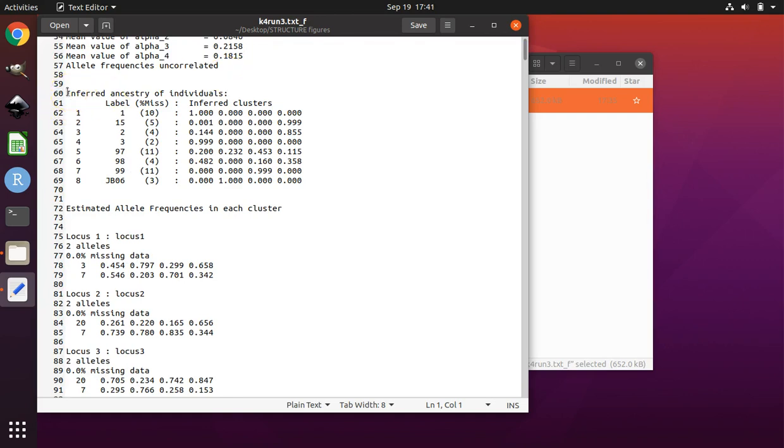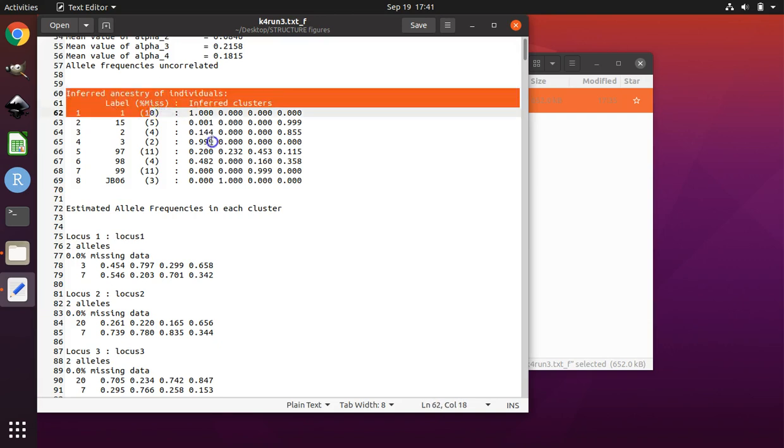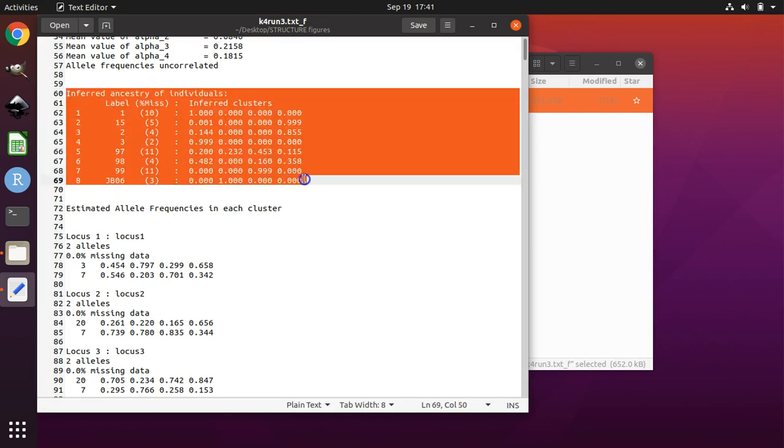Starting at line 60 are the results that we need. Highlight from line 60 all the way to line 69. If you are on a Windows type mouse, you can right-click. If you are on a Mac laptop, push with 2 fingers on the trackpad and select Copy. Now you can close the file.